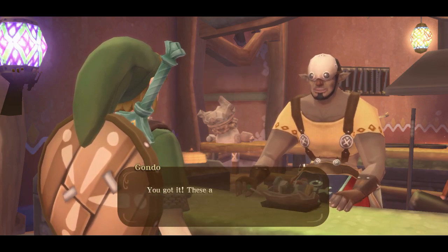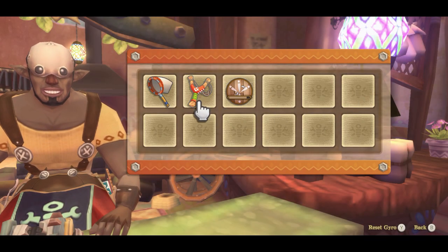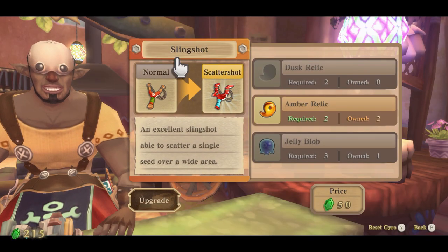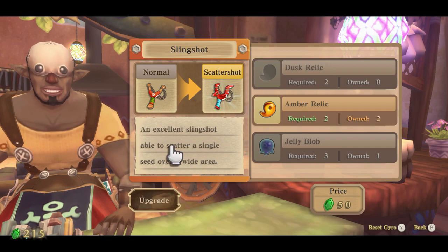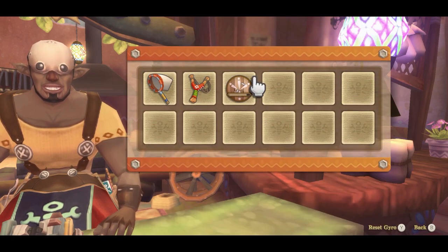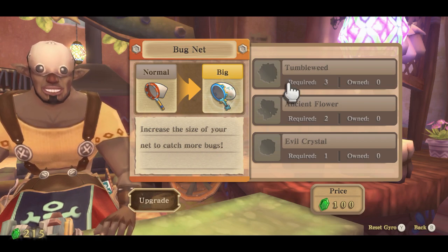Upgrade our gear, please. And while we're here, you're actually going to see, these are all items I can upgrade right now. Yep. We actually have a few new things to upgrade. That being our slingshot, as you can see here. Dusk Relic, something we haven't seen yet. Amber Relic, we have seen. Jelly Blob, we don't have 3. So we can't get this even if we wanted to. An excellent slingshot, able to scatter a single seed over a wide area. We can actually upgrade that, and we can upgrade our bug net to a bigger one. Increases the size of the net to catch more bugs.